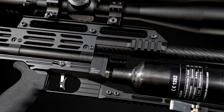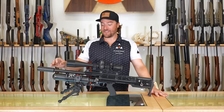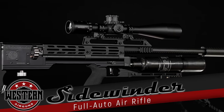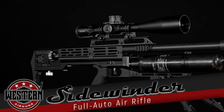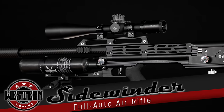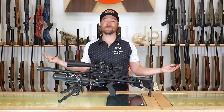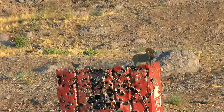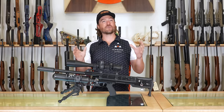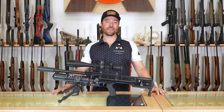I hope you enjoyed the Western Sidewinder review as much as I enjoyed doing it. We saw the insane amount of power in every caliber: .22 caliber up to 70 foot-pounds, .25 up to 80, .30 cal up to 116, all in this very tiny little package. A powerhouse, with shot counts unlike any other gun that's ever been available. High power, high shot count, and fully automatic and semi-auto capability — what more could you possibly want in terms of fun from a projectile launcher? This gun has it all. I truly believe that in terms of most fun and most advanced air gun on the market, we just did the video review on it with the Western Sidewinder.